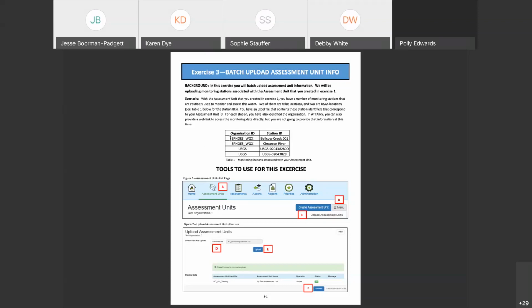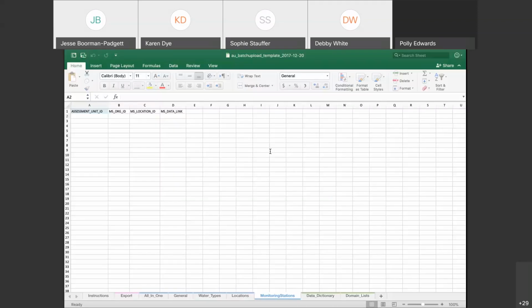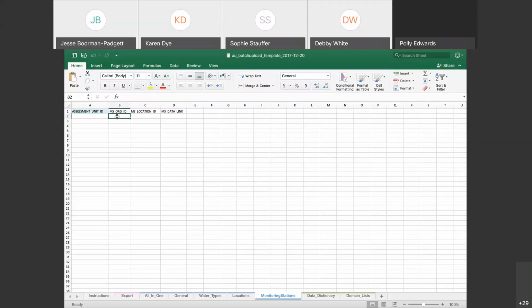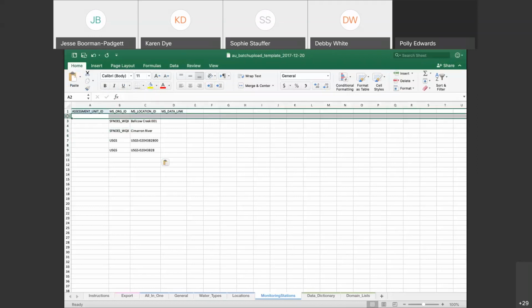So I'm just going to copy this information and paste it in. It creates these extra rows, so I just get rid of them.